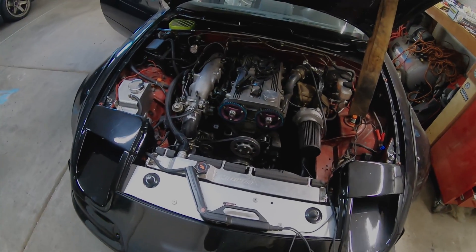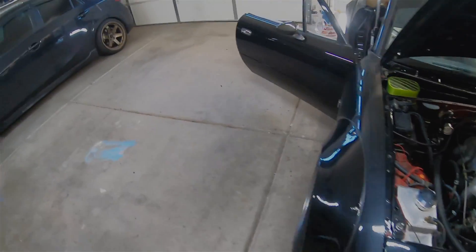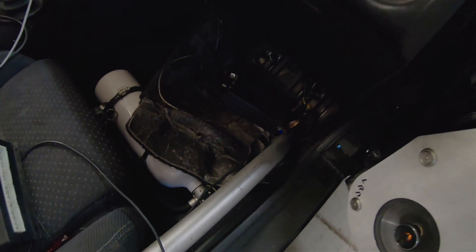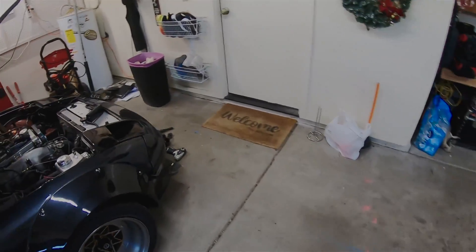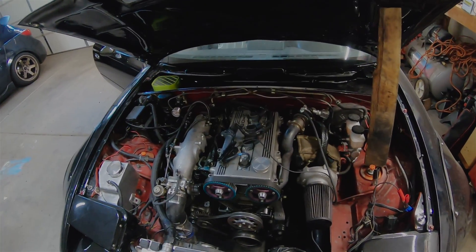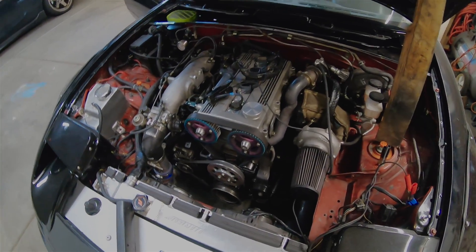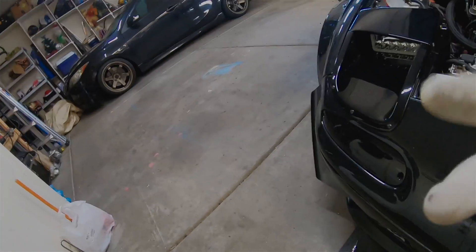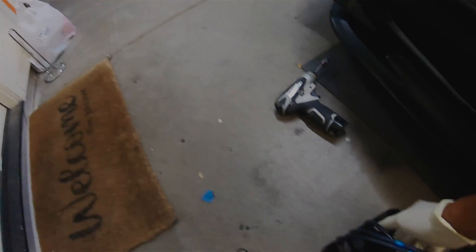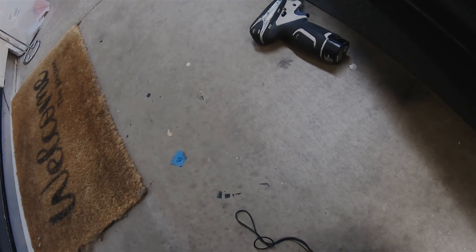We're going to go through the steps of checking your timing when you have a coil-on-plug setup, because I have the new ECU and I have not set it up yet — I think the timing is off. I would think they would be the same regardless, but maybe not. That's what we're going to confirm. Everything else seems fine — we're getting spark, we know we're getting fuel, obviously there's air. So this is going to be our final test. Essentially, you'll still have your old plugs so you can reuse them. You'll basically just pop one off — doesn't matter which one. I'll use the last one since it was the shortest.